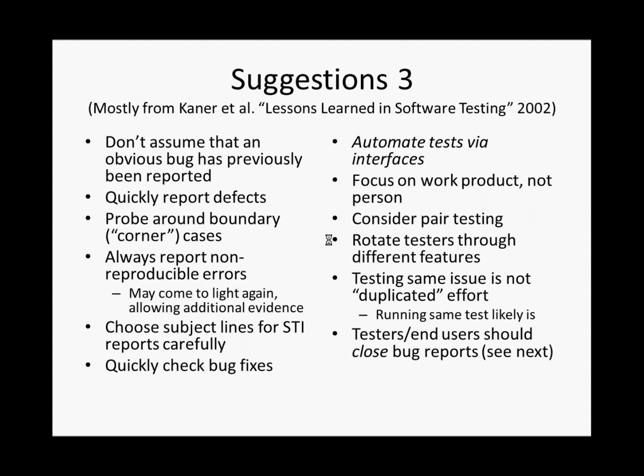Non-reproducible errors. If you see an error that's non-reproducible, it can't be easily recreated, still report it. Don't think, oh, it's not good enough for reporting. Maybe it only occurs once every 10 times. But knowing that, for the developer who might be involved with that area of the program, may be pretty significant, because maybe they've seen it once. And this gives them the conviction, okay, something's really there. This is worth really trying out. It may give testers a sense, okay, let's see if we can narrow this down. Let's see if we can isolate what it may be that's causing this.